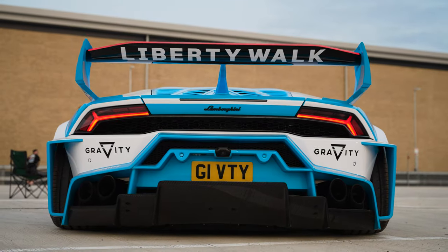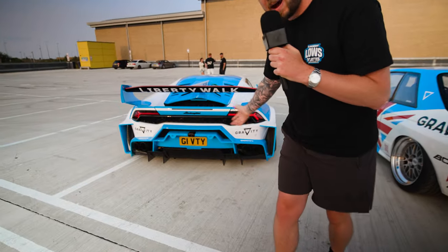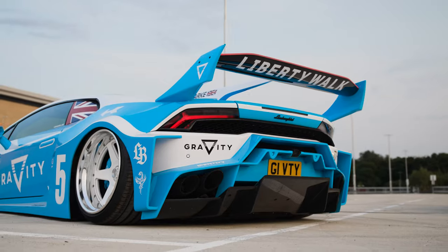Now, as we make our way around to the back, we have got this massive wing. Now this comes with the kit, but what we did was we made it carbon and we made it have a light bar in it with our friends at Carbon Air. So thank you very much for working with us on that. What we wanted from the rear, we wanted it to be very aggressive, but also have the really nice light bar so that at night it really stands out. You will also notice the massive carbon diffuser, which is a massive favorite of mine. Beforehand, it didn't have a very good diffuser, but now it does, which is ideal.